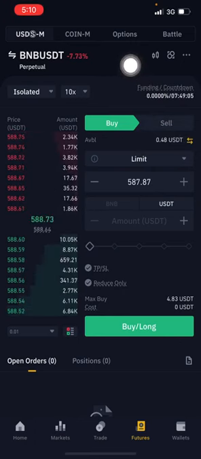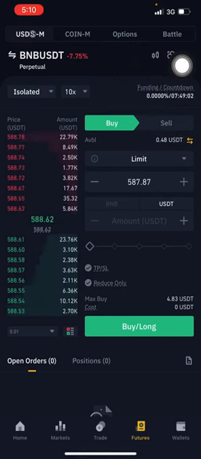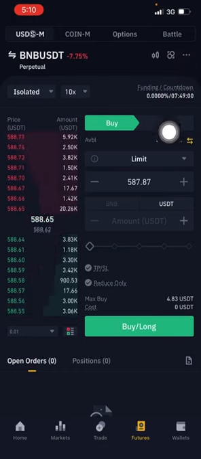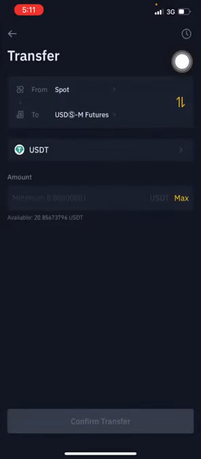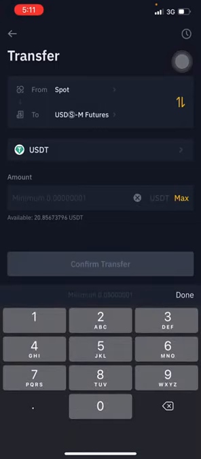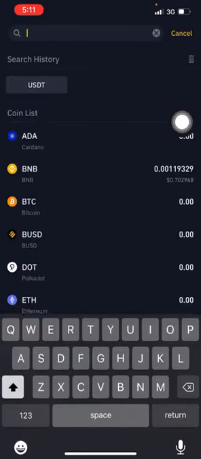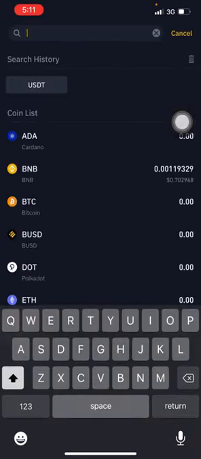So I'm going to transfer USDT from my spot wallet to futures account. So you click on this two yellow arrows facing opposite ways. You see from spot to USDT. Click on. Alright. So you come here and you select and you type in. You are transferring USDT, right? So it's already there. Had it been this one says BTC or any other assets, I'll just click on this USDT right here, and I'll select any asset I want to transfer, such as BUSD, USDC, blah blah blah.